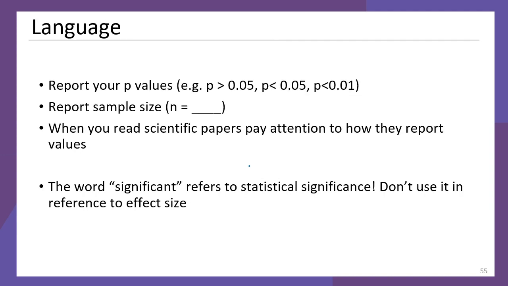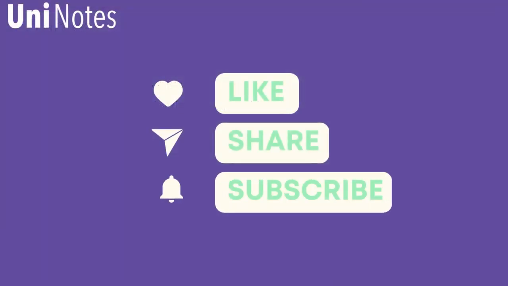Make sure you report your p-values—this is going to be included in your results. If you have a figure with particular p-values attached to it, you would put that into your figure caption. Report your sample size in the form like N equals, where you then have your number of your sample. When you read scientific papers, pay attention to how they report values and then copy what the conventions are within your field. And I've said this before, but be careful with the word significant.